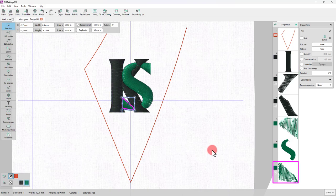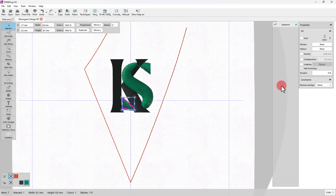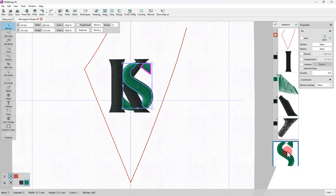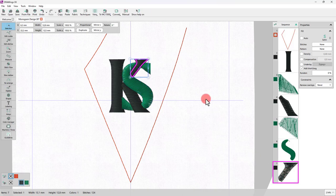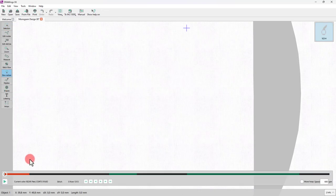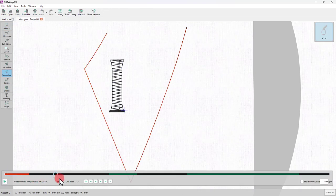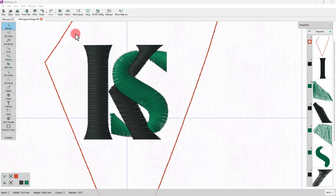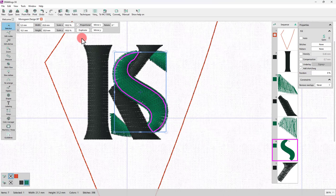Then we want the lower part of the green. After that, the lower part of the black, followed by the two other green parts, and finally the top black part. You can check the sequence once again just to be on the safe side. And the design is ready.